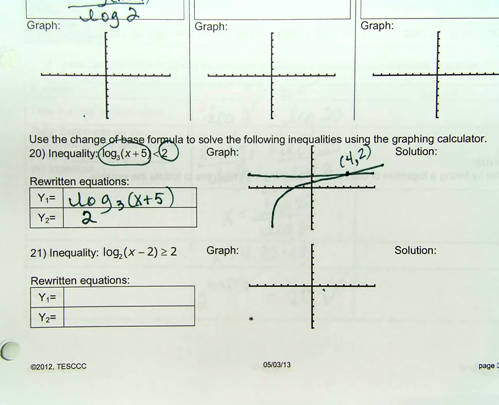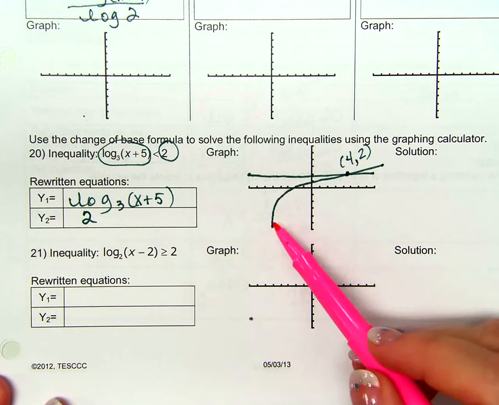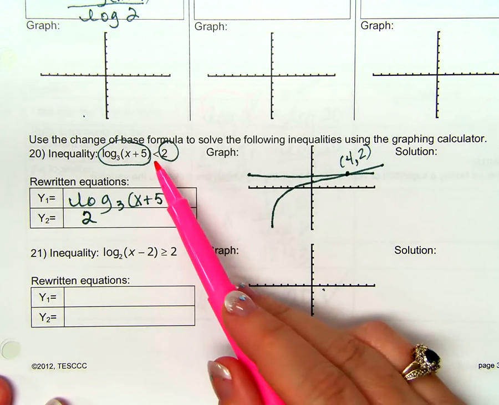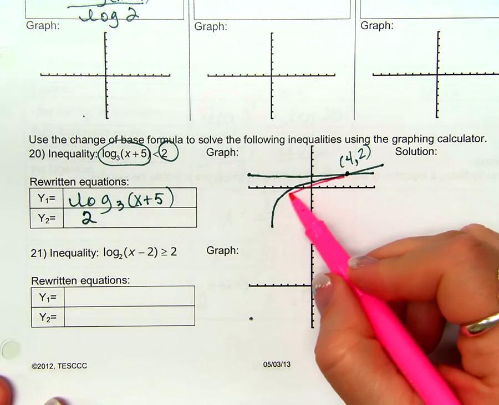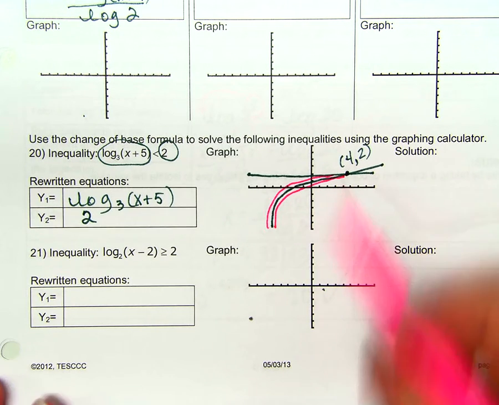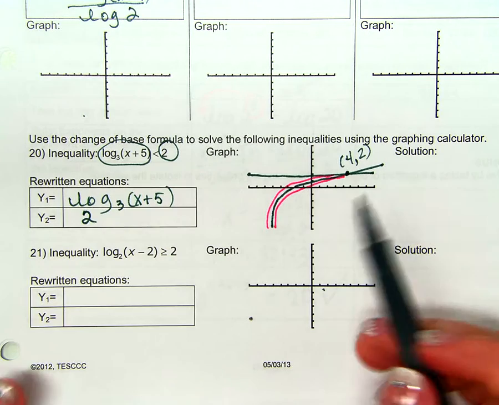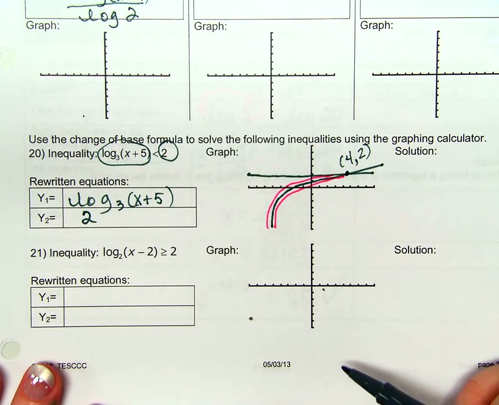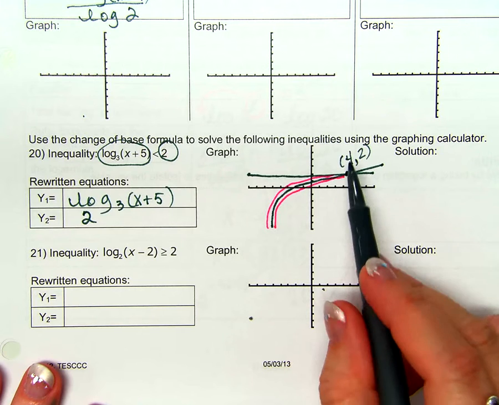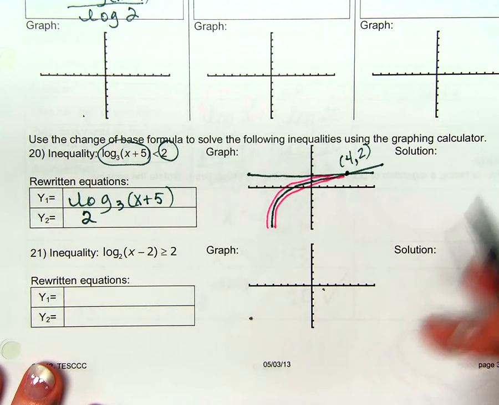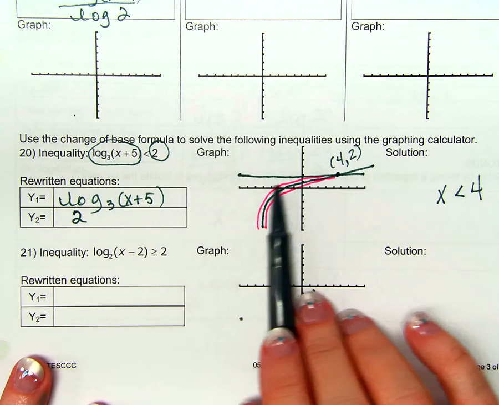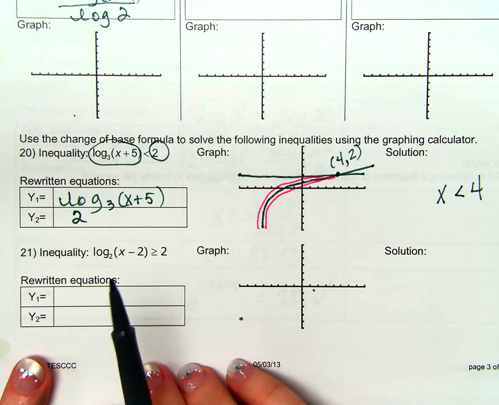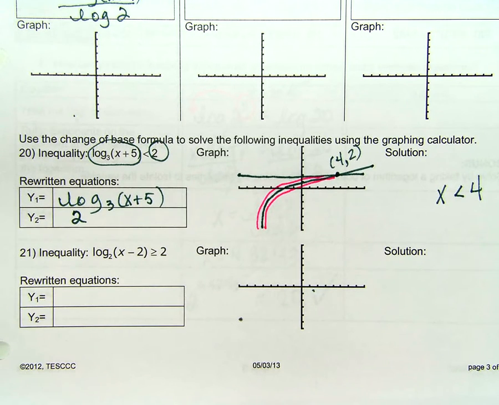So what it's asking you is, please help me out by telling me where the log, which you know is the curvy graph, is less than 2, which is the horizontal line. Well, can you tell it's this part right here? Yes? So which x values does that cover? What x value does it start at right here? 4. So basically it's everything less than 4, isn't it? Because it's everything below the line, so it's everything to the left of that point. Is that a good enough answer?